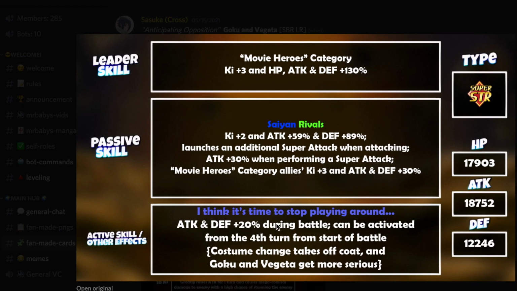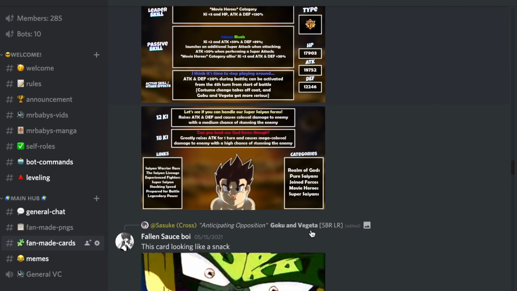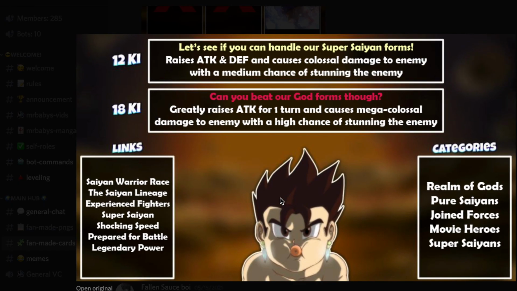Active skill, I think it's time to stop playing around. Attack and defense plus 20% during battle. Can be activated from the 4th turn from the start of battle. Costume change takes off coat and Goku and Vegeta get more serious. Huh, okay. Hold on. So let's see what they do for their super attacks.